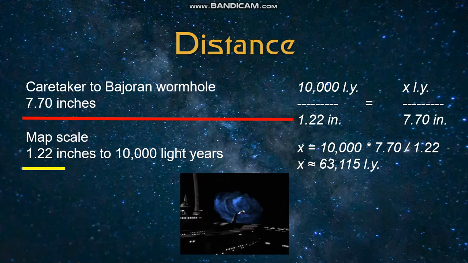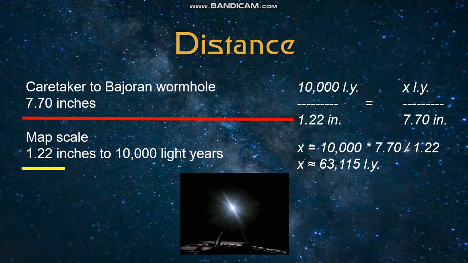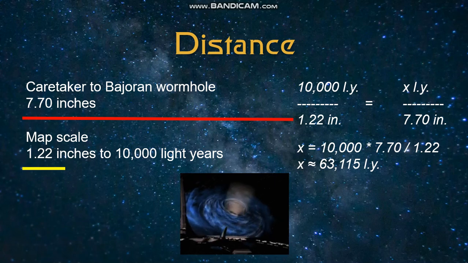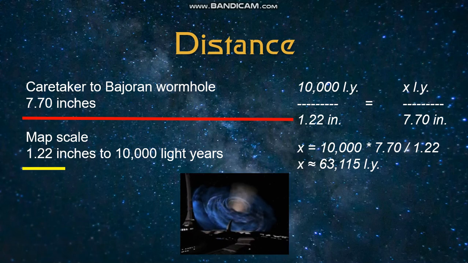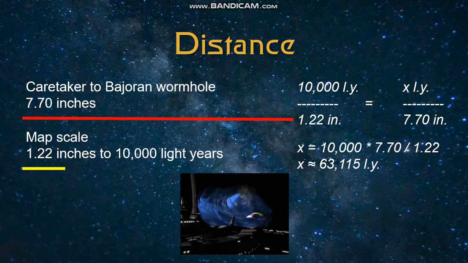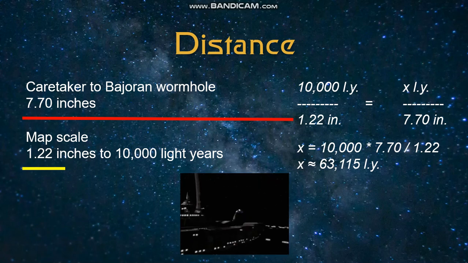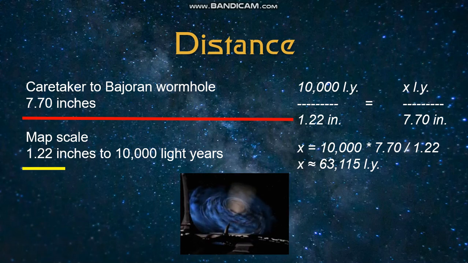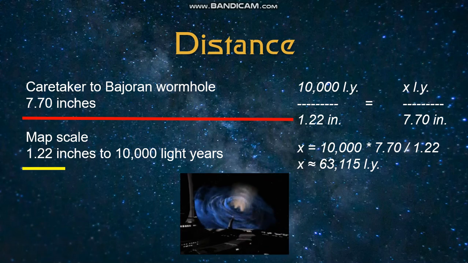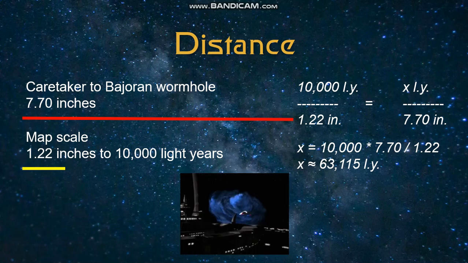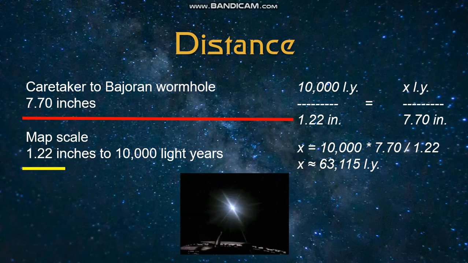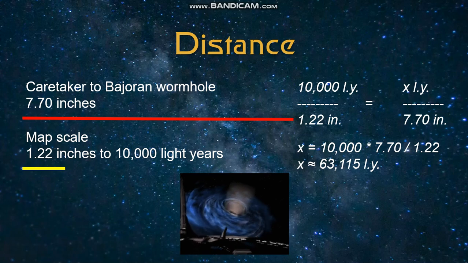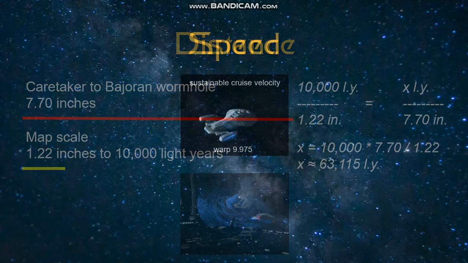Now, how long was the path that Voyager would have to take to the Alpha Quadrant directly? According to Caretaker, it was about 70,000 light years, although we don't have an exact number. So already you can see that this is a somewhat shorter trip. But in particular, let's look at how fast could Voyager really go to see how much of a difference this would make.